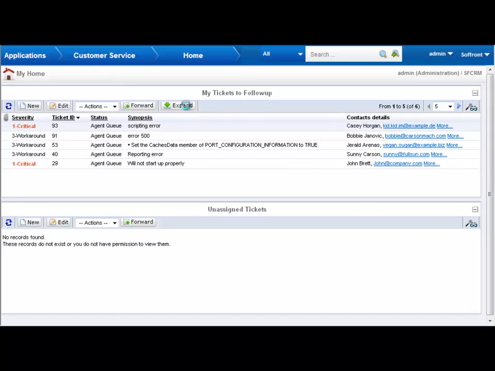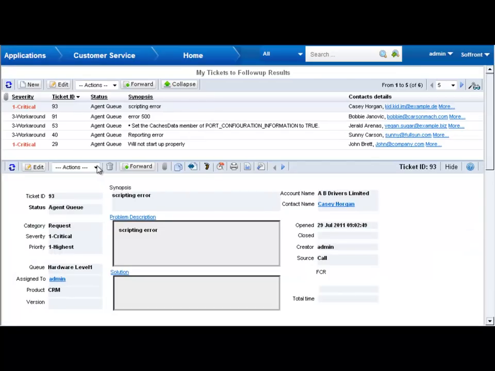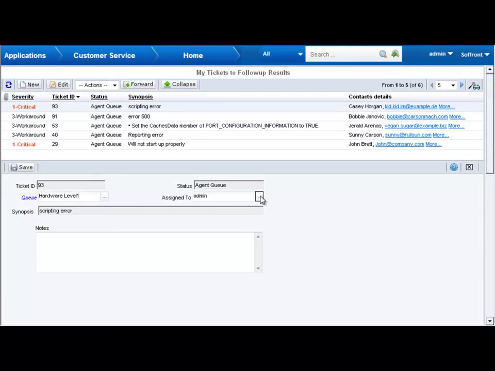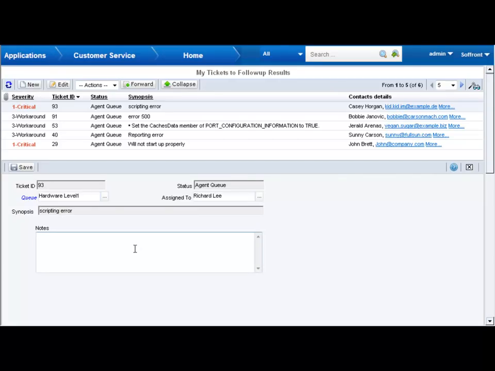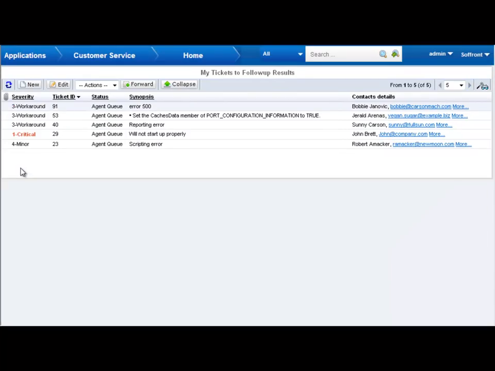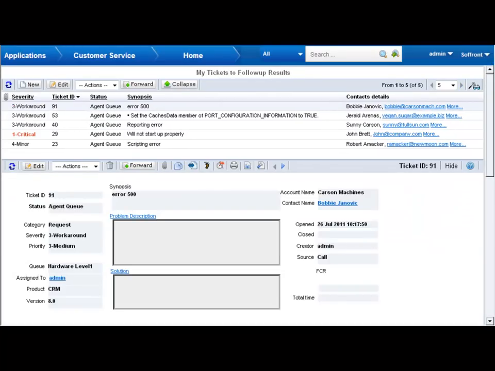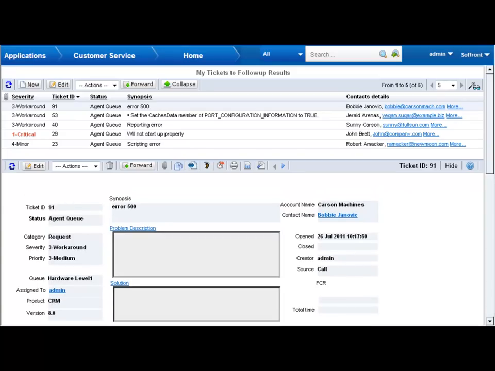Then I can go back into the ticket by expanding the view, pulling down the action menu, and selecting Assign to assign it to someone else. When I assign it to a specific queue in person, it is automatically routed to their ticket resolution queue. I can also send a follow-up email to that person, giving them more details about the problem and suggested solutions. This will be recorded in the notes section so that the engineer receiving the ticket would have a permanent record of the communication.